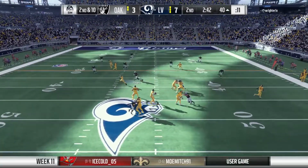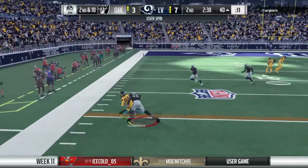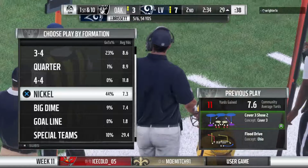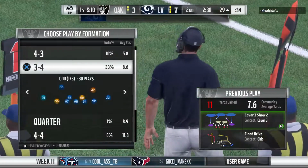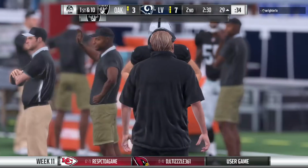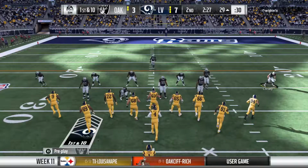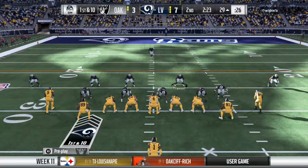Second down, Brissett. Quick hitter here, it's complete. And he's going to get this inside the 30. It's a gain of 11 yards that time, and it produces a new set of downs. I think that's a big pickup for a first down because when you run a drag route against zone, you're sometimes asking for trouble because you might run into a defender. Yeah, well, there they ran into a first down, executed it to perfection.